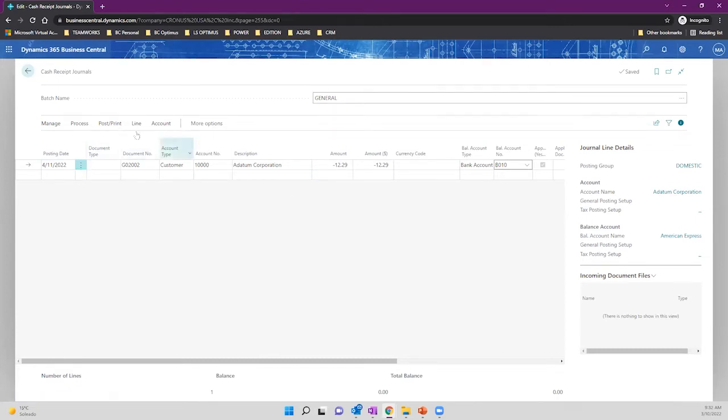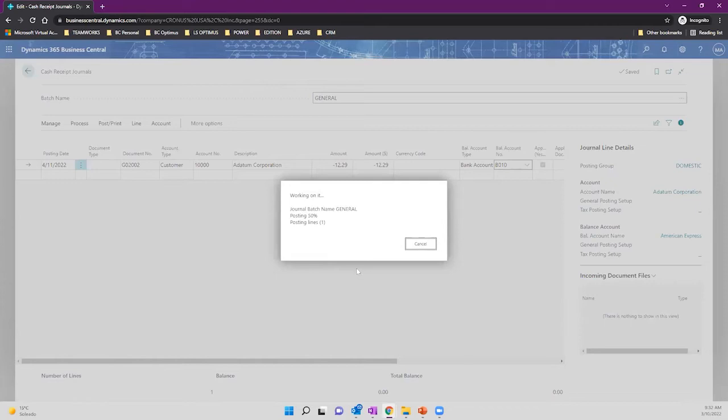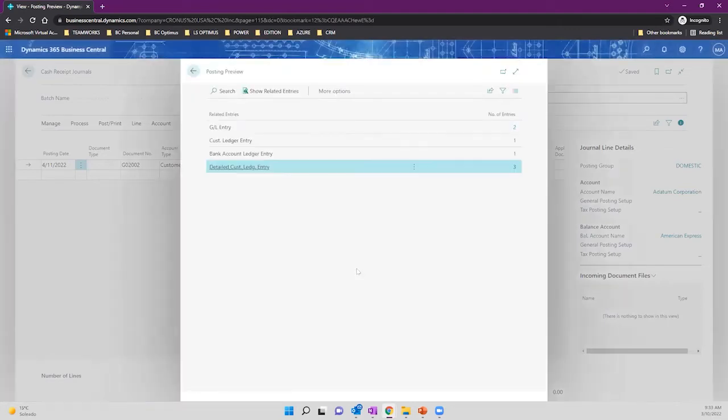Okay, then I'm going to post. I'm receiving money now. Okay, that would be the idea. You can even preview it now that you are checking for the first time. This could give us information. Maybe my bank is not correct. Maybe my bank specifically needs a setup, needs a GL account. Something that has an error with my bank account could be verified by preview posting.